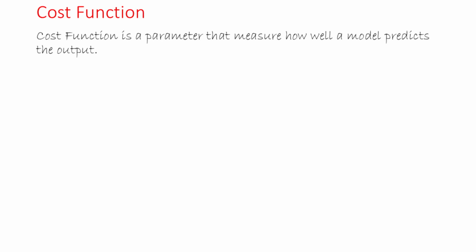In machine learning, a cost function is a mathematical parameter that measures how well a model predicts the relationship between the input and output data. There are many popular cost functions that are selected based on the problems. In this module, we concentrate only on the cost functions that are used in the regression problems. Let us try to understand them now.